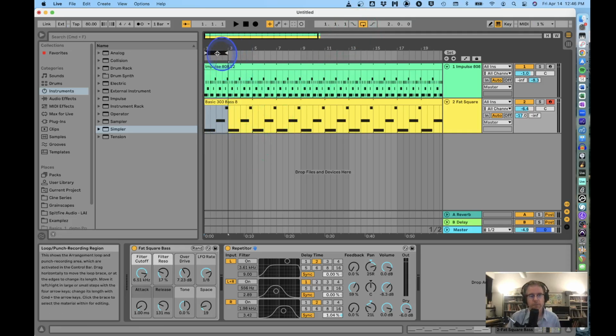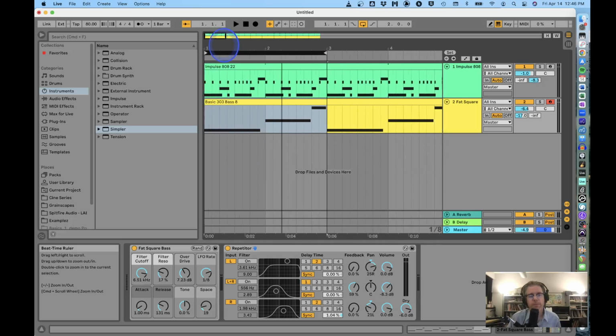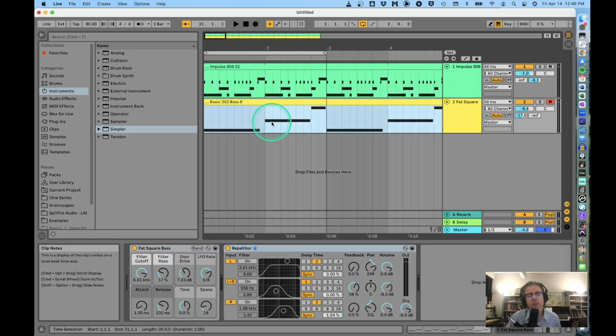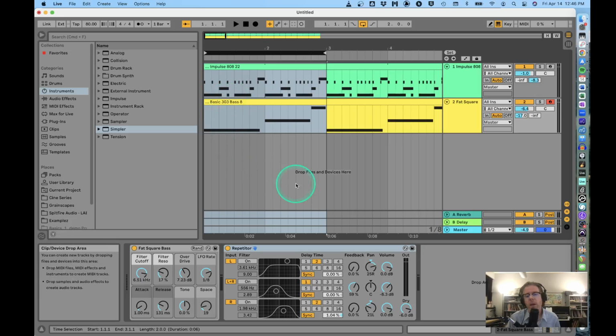Remember this too, up on the top is going to give us our record and playback loop region, our loop ribbon up here. These things are going to help us build another layer to our sequence. Right now, from the last video, the first video we did some drum sequencing, the second one we did some other layers, and finally in the third one we're going to add a sampler. I'm going to drag the Simpler, I'll play on the words simple sampler, of course, into our arrangement view. That's found in the instruments folder under Simpler.